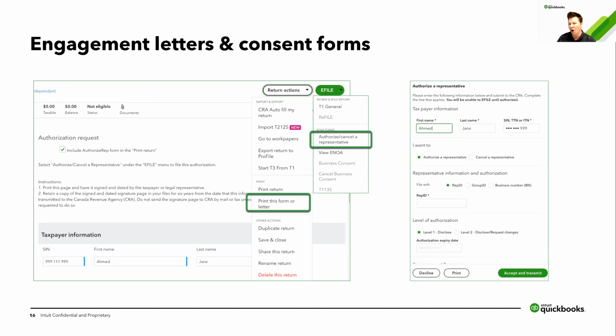One thing that we always encourage our clients to do is to sign up for a My Account and a My Business Account, if they're a business client, if they have a business, whether it's a sole proprietor or corporation, to sign up for both of those. That allows them to very easily authorize you as a representative as well. And then they can also log into those accounts at any point to see any info that they need that relates to them or their business with the CRA.